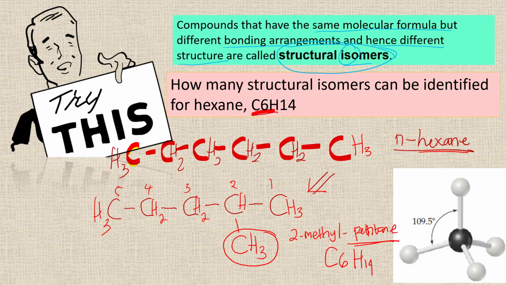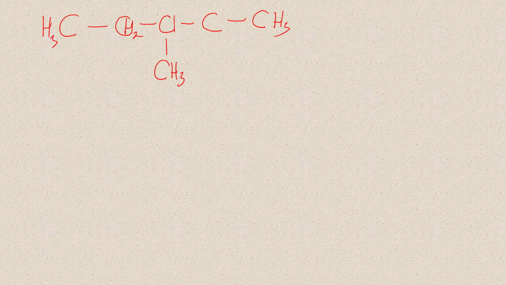Okay, let's try to move this alkyl to the third carbon. I put five carbons attached one to another and then put the methyl, or an alkyl, at the third carbon. We can complete it here: CH3, CH3, and then CH2, CH, and CH2. Because it has a different structure, it will have a different name. As we did in the first step, give a number to each carbon. It has five carbons, so the name is pentane. This pentane has a methyl attached at the third carbon, so we put 3-methylpentane.